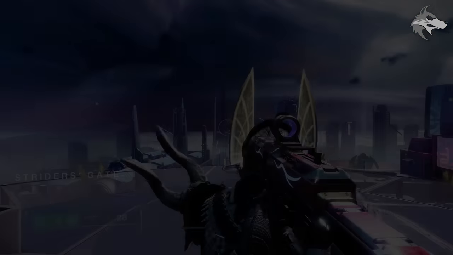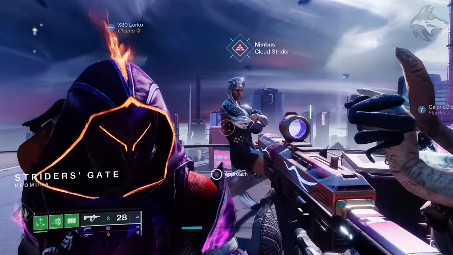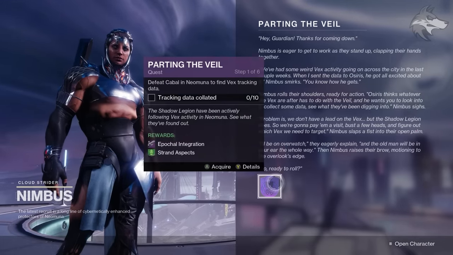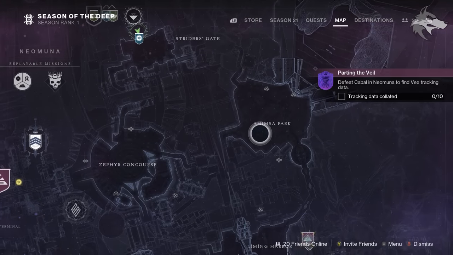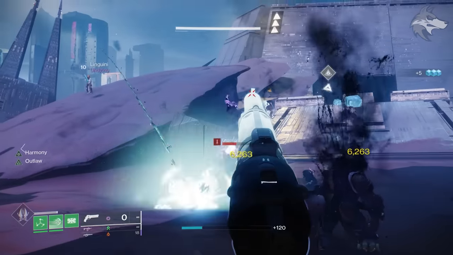And assuming you've done that, when we head to Strider's Gate, we can start the quest Parting the Veil by speaking to Nimbus. The first section of the quest requires us to defeat Cabal in Neomuna to find Vex tracking data, and we need 10 of them. They drop randomly from Cabal, so I actually decided to head up to Ahimsa Park on Neomuna, which is one of the best locations to get repeated Cabal spawns.